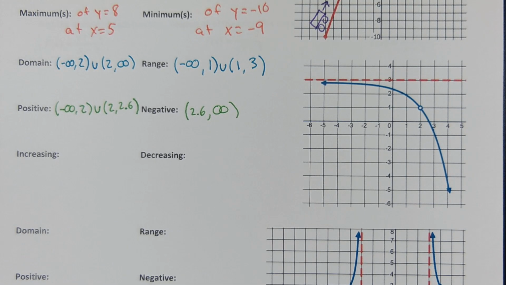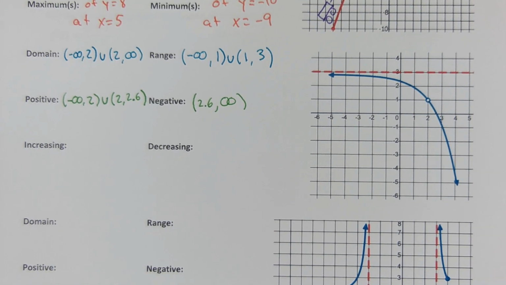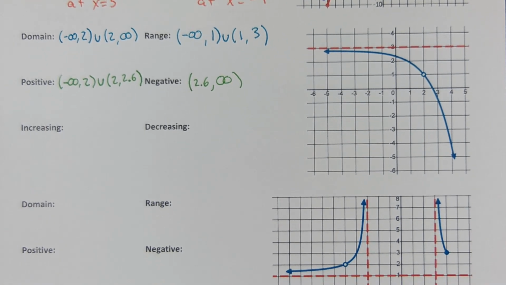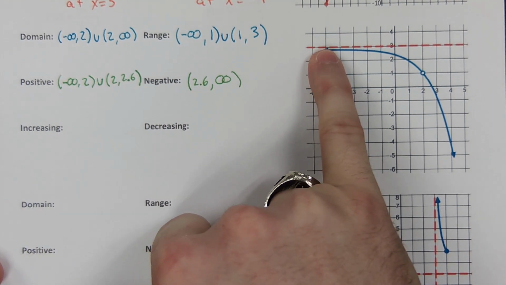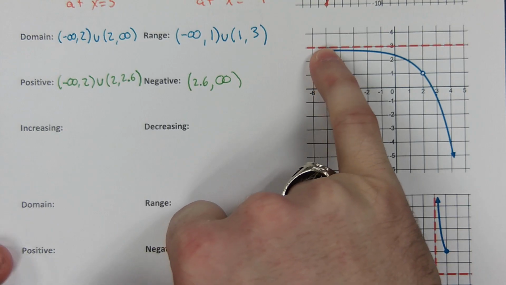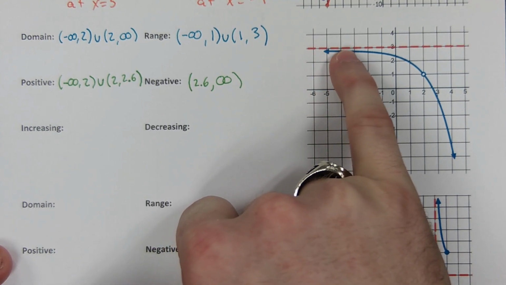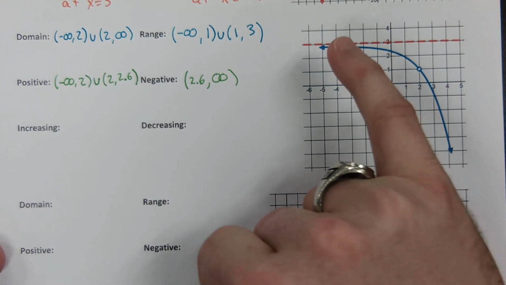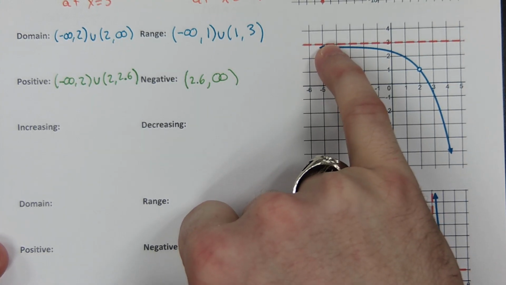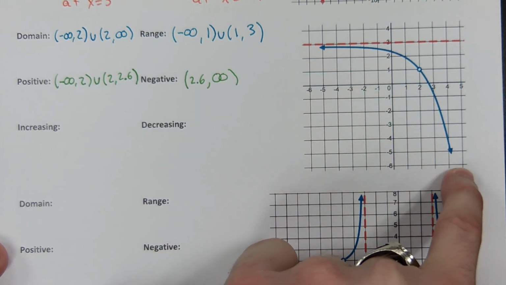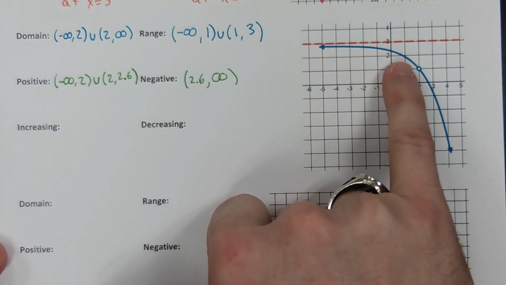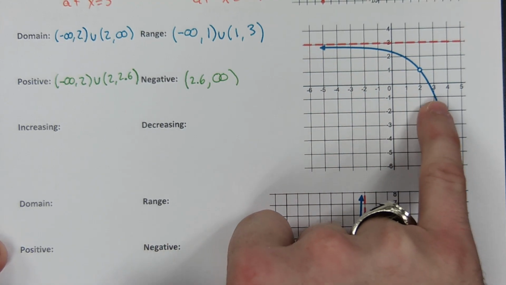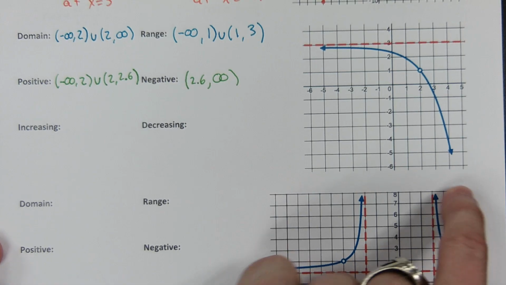Now let's talk about increasing, decreasing. And instead of using words, I'll actually write the intervals. So we always look at domain values. So we begin out here, and if this was my roller coaster, it would be slowly coming down. Or imagine you put a marble right there and let it go. What would it do? It's clearly going to go down as it goes to the right. So it's decreasing. Falling, falling, falling. Oh, don't trip, there's a hole in the graph. Falling, falling, falling, falling.